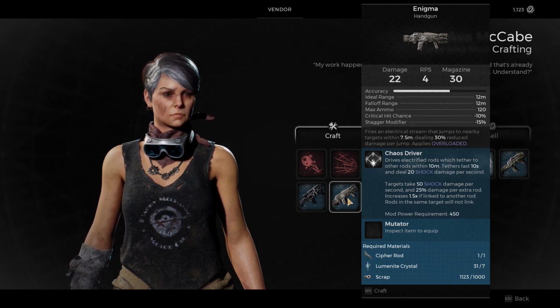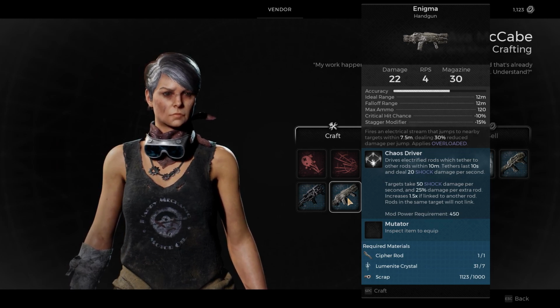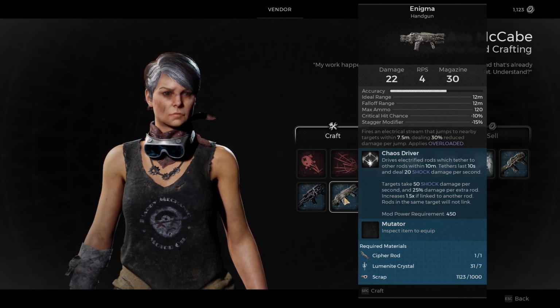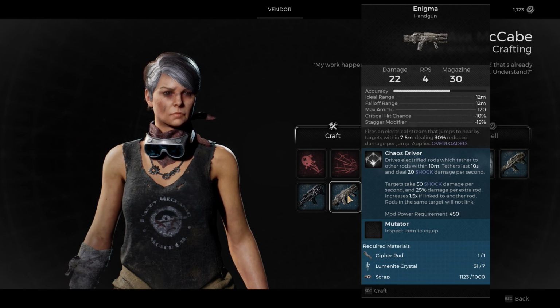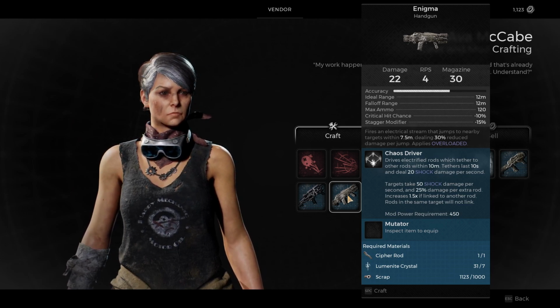It comes with its own mod, the Chaos Driver, that drives electrified rods which tether to other rods within 10 meters. Tethers last 10 seconds and deal 20 shock damage per second. It's an incredible weapon, and all you need to craft it is 7 Luminite Crystal, 1000 scrap, and the Cypher rod that you just found in the Labyrinth. So press space to craft that.